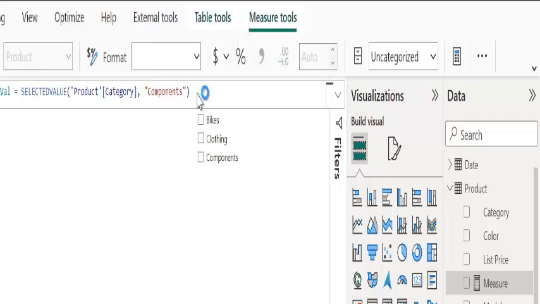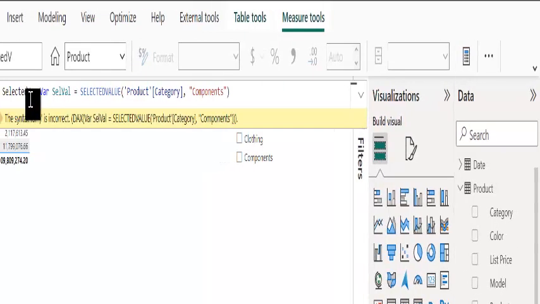When I hit the enter button, Power BI names that as the SELECTEDVALUE function. Okay, let's quickly work on that. Then I'm going to tell Power BI to return, because I've given a variable name. This is the name of the variable, and I wrote this particular query.